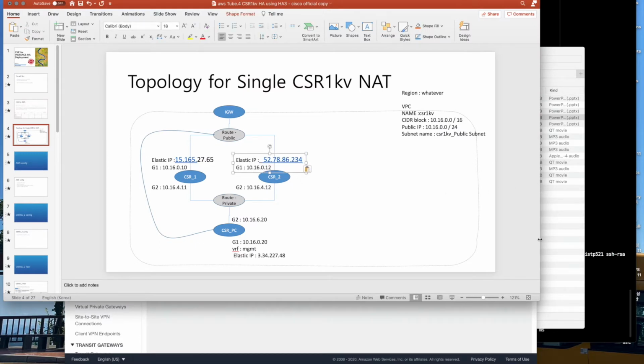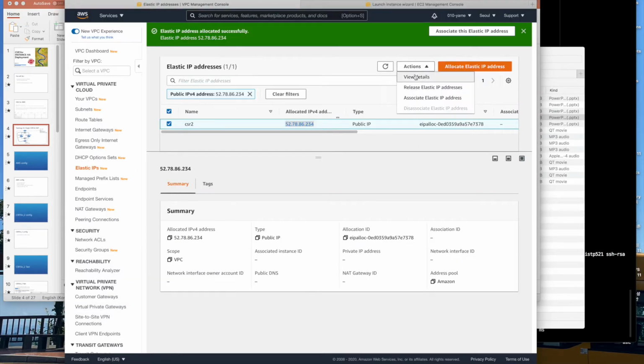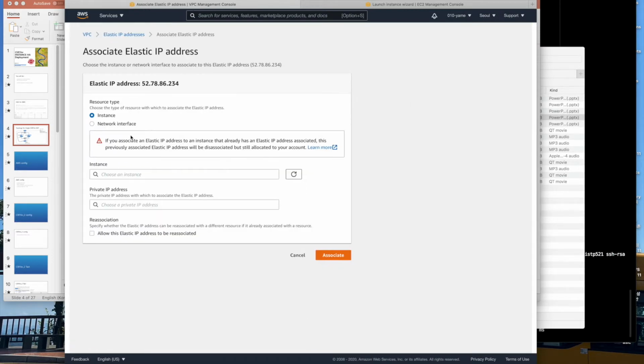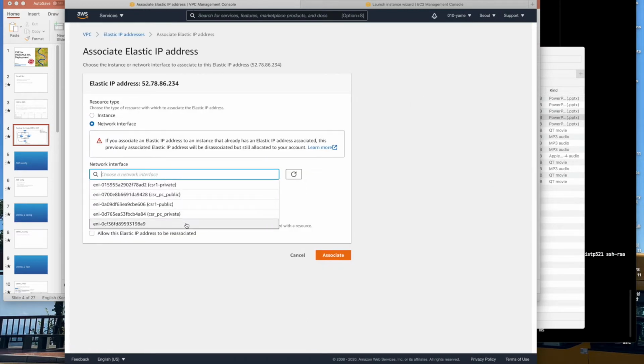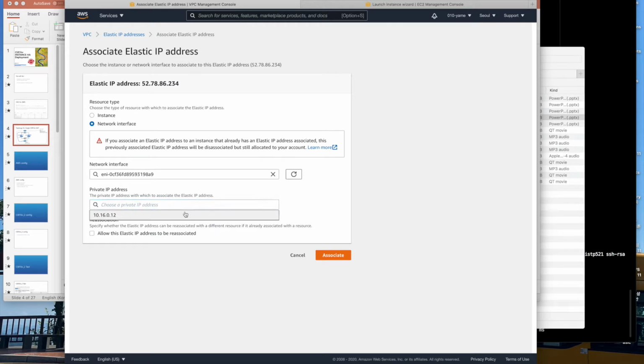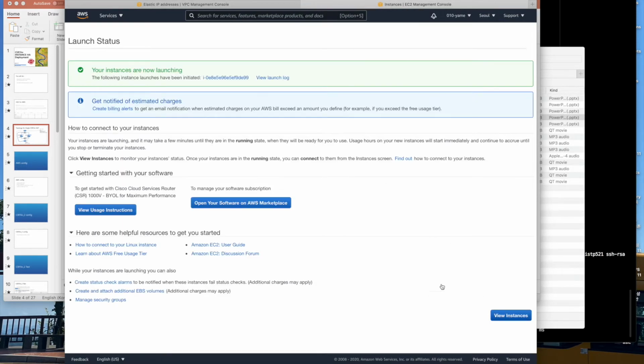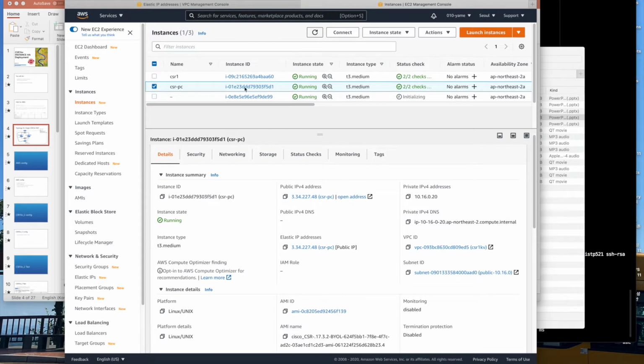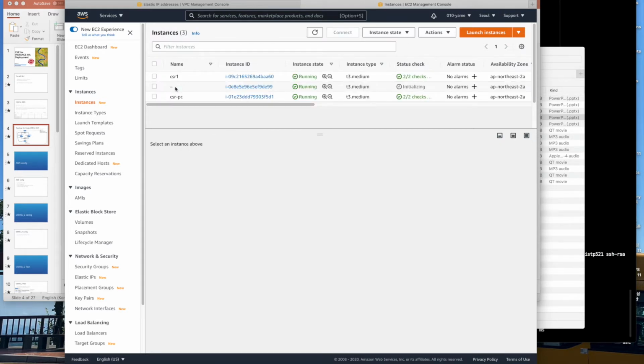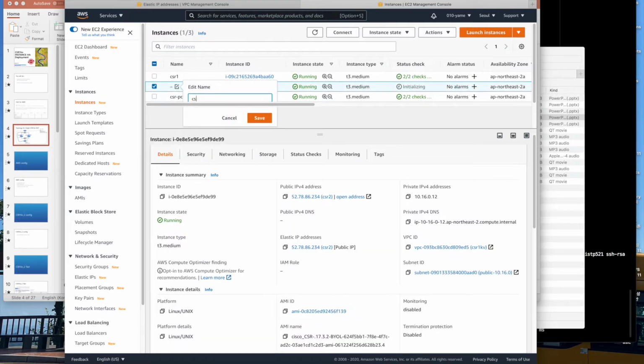CSR2 is here, and I associate it with the non-named one because this will be CSR2, right? And when you come here, everything is working fine. All right, this is CSR2.